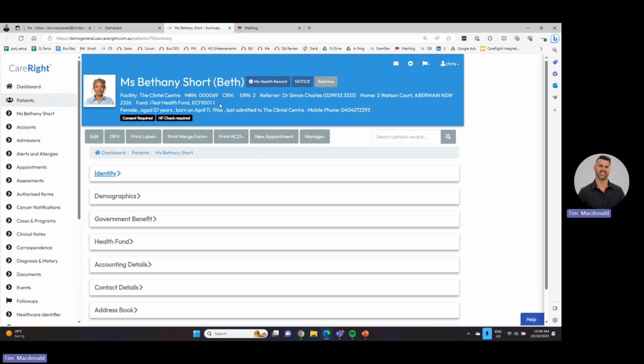This banner is quite configurable. It's also color coded. At the moment, there's no alerts or allergies noted towards Beth, so she has a calming blue banner. If she did have an alert or an allergy, that could turn her banner red. And then we can also put these tiles in the banner to indicate anything that anyone needs to immediately note when dealing with Beth. They can be non-medical, for instance, a notice, which these two are, but they can also be alerts and allergies. An example might be, allergic to penicillin or on a blood thinner, or patient is an asthmatic, or patient can be aggressive, or something like that. Now that we're in Beth's profile, all these options on the left-hand side now relate solely to Beth.